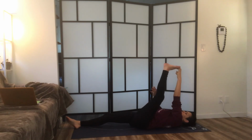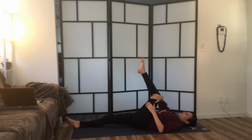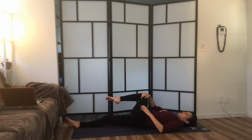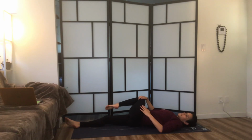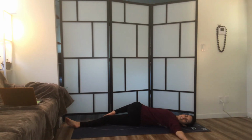Now this time we're going to allow the same left leg to bend at the knee. We'll grab the outside and we're going to let it fold over to the right side. This time we can keep both shoulders on our mats and look to the left. Very nice. Breathing some space between the vertebrae, wringing out the organs.